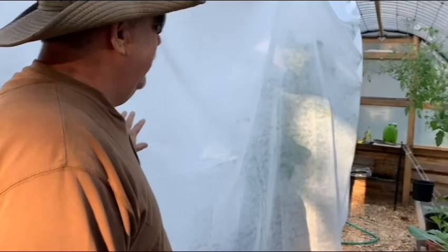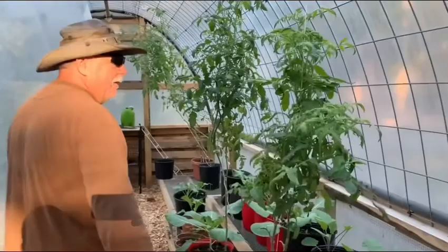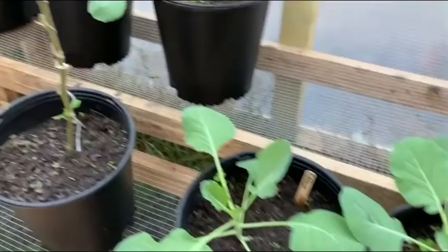These are really old ones. These are new from suckers that we thought we'd try to get a second season on. This one here, I don't know, hasn't got any fruit on. This one looks like it's got some flowers. And these are leftovers from the summer that we brought in here when we finished this thing. These are the brassicas we salvaged from the cutworm attack. So they are safe and they should enjoy tomorrow.